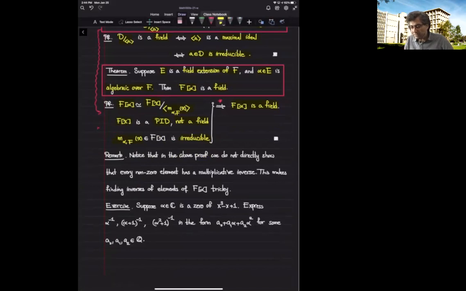So for instance, if I give you an element alpha, I tell you alpha is a zero of a given polynomial, and then this statement tells me that inverses of elements inside the ring Q bracket alpha should be in the ring, and therefore we should be able to write them as a Q-linear combination of 1, alpha, alpha squared. But can we actually do it? Can we find these coefficients? These kinds of questions can be tricky. And we will discuss later how we can actually handle them in the discussion and problem session for now.